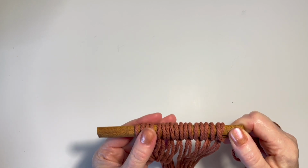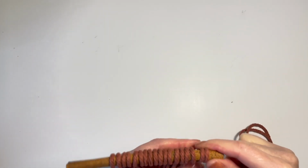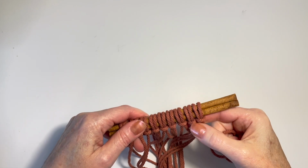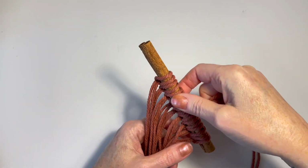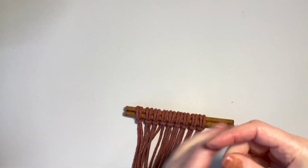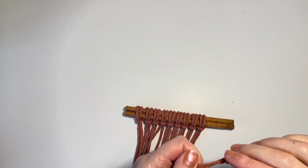I feel like it looks a little bit more like the edge of a hat rather than having that extra little front facing edge right there. I thought it was a cleaner look. So that's why I chose to do it that way. But you can do whichever way you want to. It's really up to you. Personal preference on that one. And this is the last lark's head knot that we're going to use to attach.